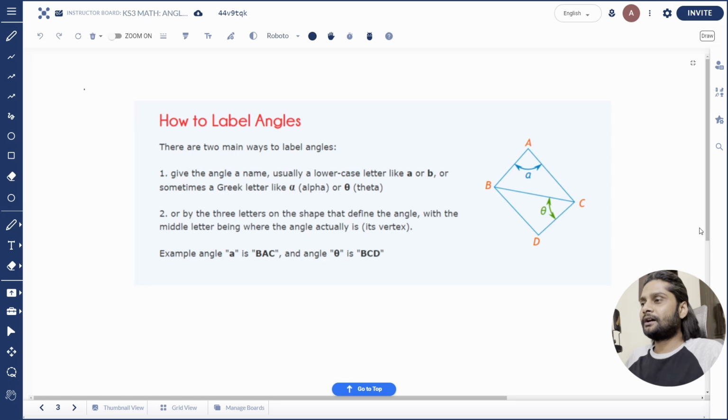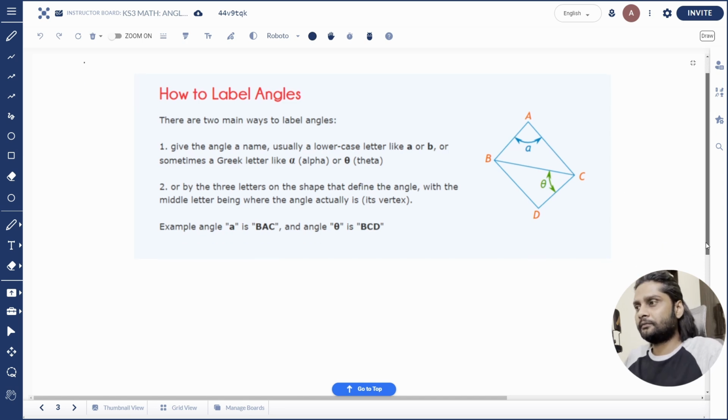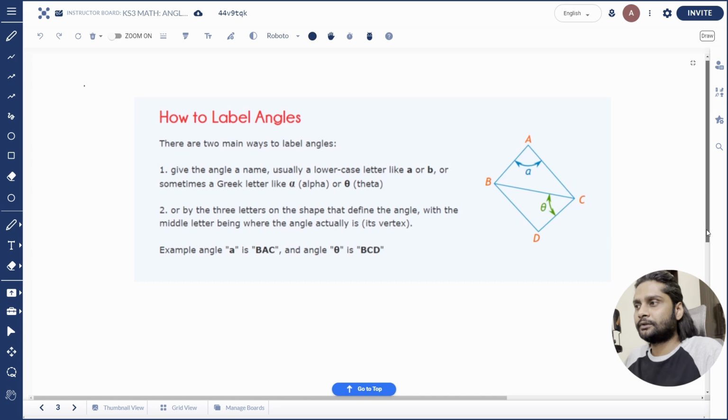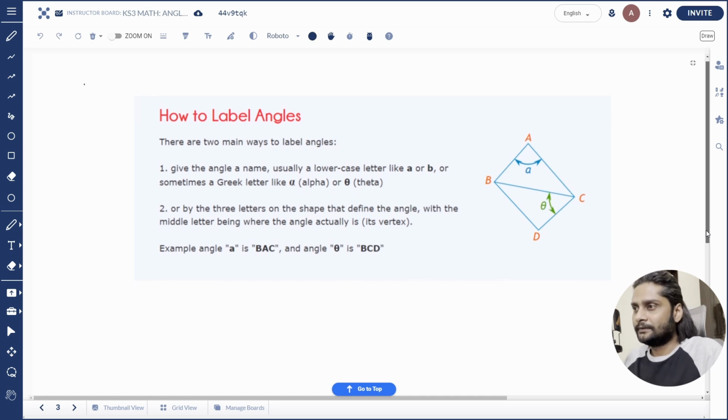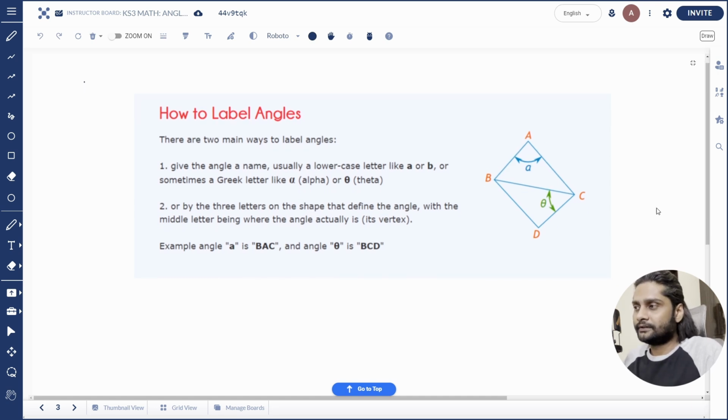Now try to understand how do we label an angle, how do we represent an angle. An angle can be found in various scenarios. We can just observe an angle anywhere, even our table corners, our notebooks, whatever, triangles, rectangles, everything is full of angles. Whenever we have two lines intersecting together, we get an angle. But theoretically, how do we represent them? There are many ways in which we can represent.